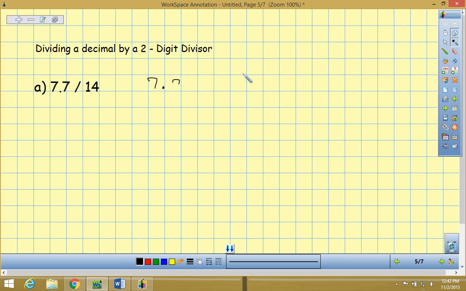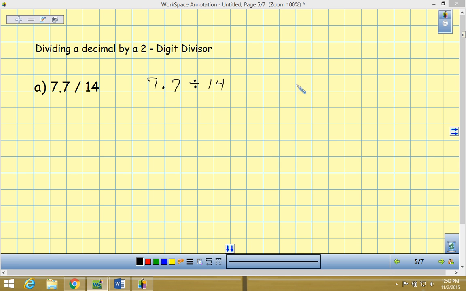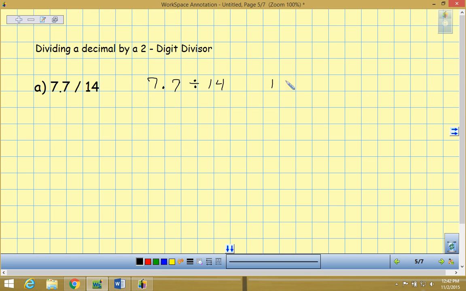Okay, and if it's easier for you to look at it with this symbol, okay. So when I look at this, you're telling me it's the first one. So I'm going to have a 14 on the outside and 7 7/10 on the inside. And you're thinking, well, Miss Adams, 14 is not going to go into 7. I can see that look on some of your faces. Get rid of the decimal on them.